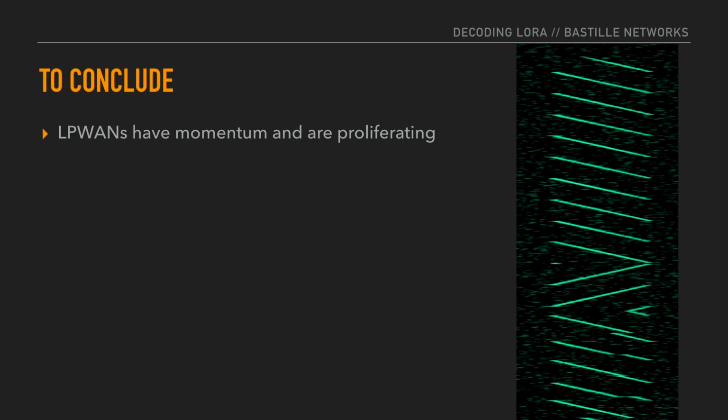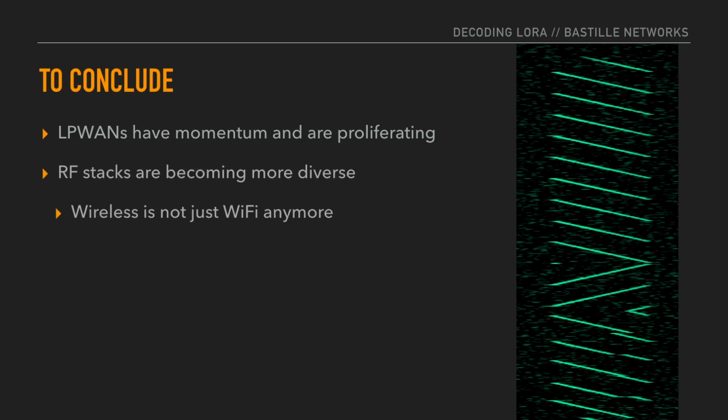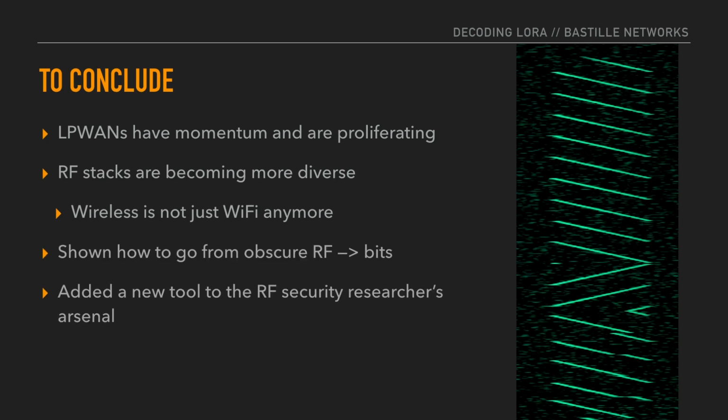To wrap up, LPWANs are exploding. They have tons of momentum and are popping up everywhere. RF stacks are also becoming more diverse. So when you're talking about securing your wireless airspace, you're not just worried about Wi-Fi anymore. If you're a corporate security administrator working in corporate IT, you also have to worry about all these other IoT appliances that are coming into your enterprise and are starting to take root. On a technical note, we've shown how to go from some obscure modulation into bits, and we've also added a new tool to the researcher's arsenal.